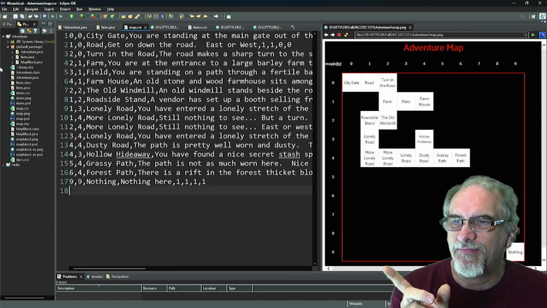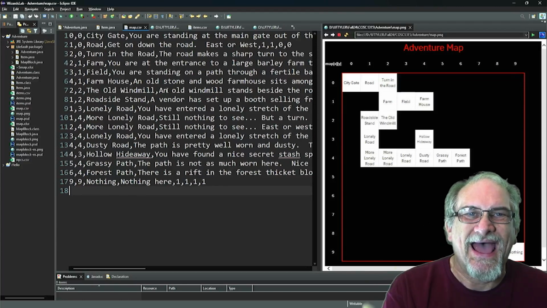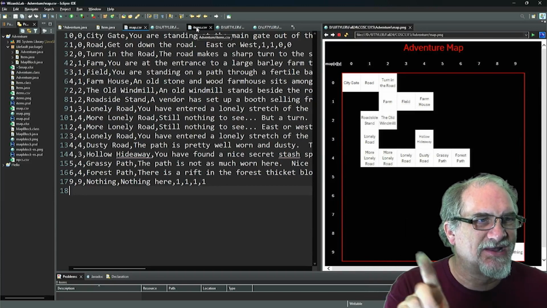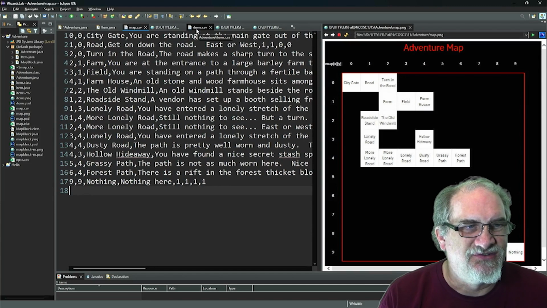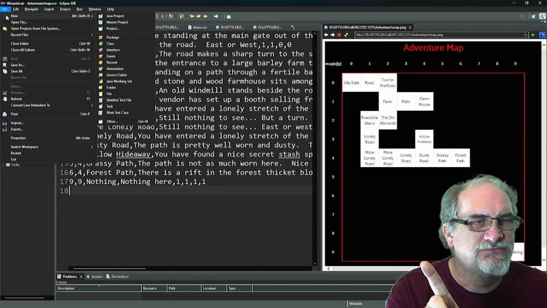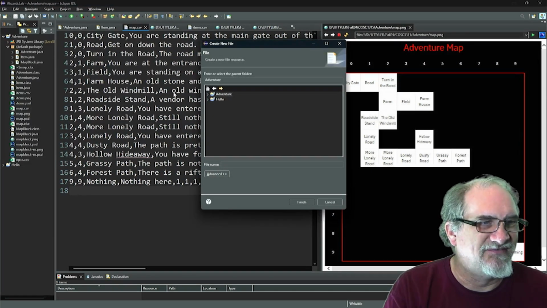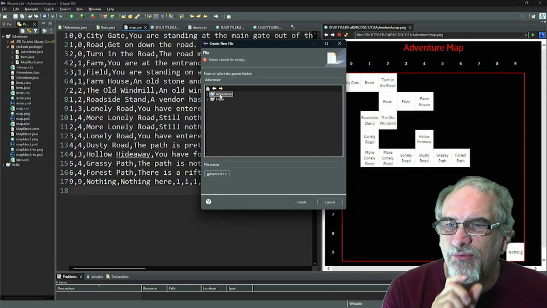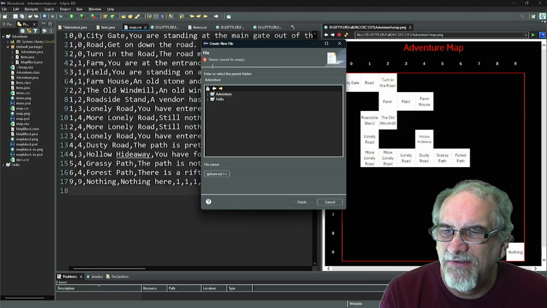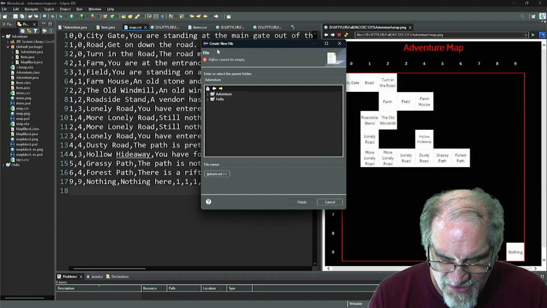So like we did with the map, we need a configuration file that will tell us what items we have. And with that, we've created a new file called items.csv. If you're making this yourself, go up under File, go New, and drop down to File right down here. With that file, we said yes, we want that to be part of the adventure game. And we give it the name items.csv.